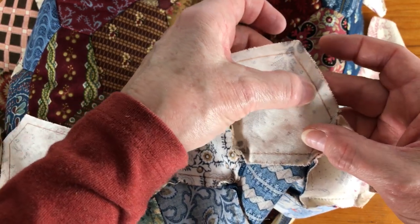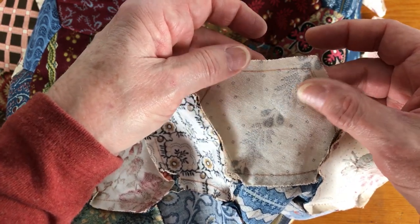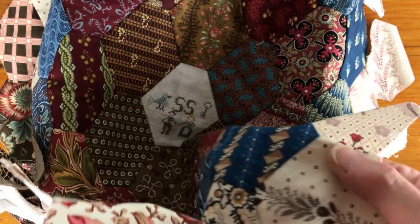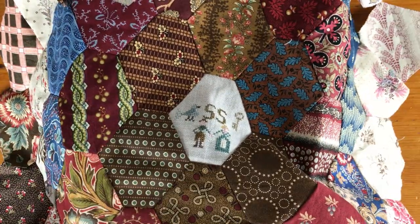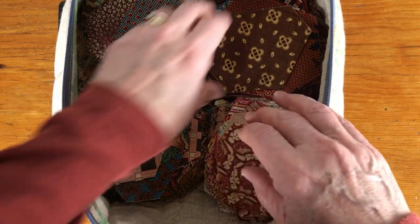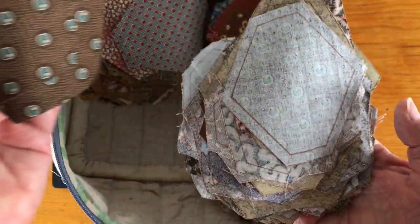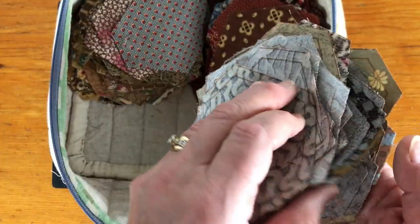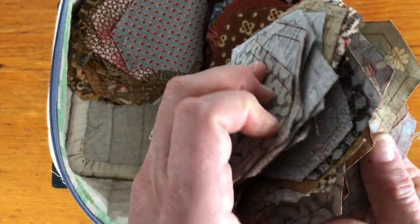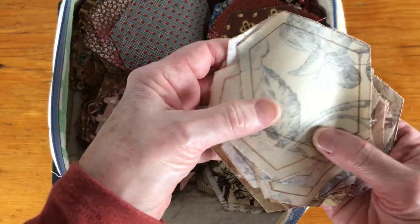And so you can see that line there, that's my stitching line, that was prepared with a stamp. And then the cut line you can barely see because it's been cut. So that's what I've been doing. Now, let me show you, I have quite a few ready in here. I'm working in pinks and browns and blues, and I've got these all prepped. So I'm ready to go. They've all been stamped and cut out and they're in my basket. So I can take this with me when I need some stitching that doesn't require a big magnifying glass. So it's really handy.